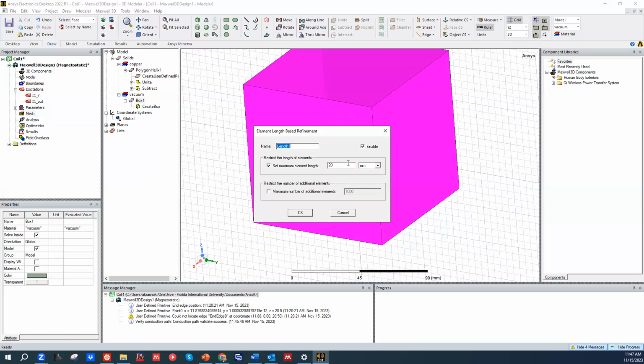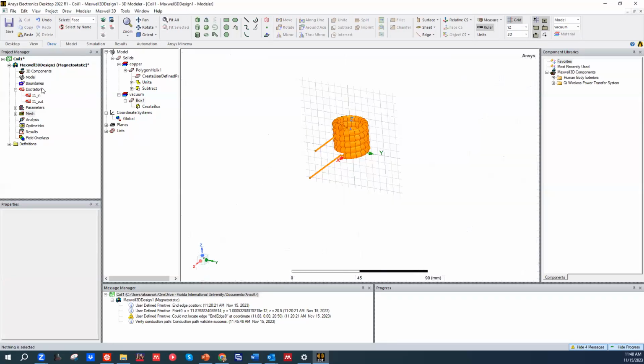So for this area around the coil, no need to create a very dense mesh, and let's change this name, for example, box, and maximum element, for example, 15 millimeters. I think that's gonna be completely fine. Okay, so after this operation, we got this local mesh for the box appeared in the mesh section.